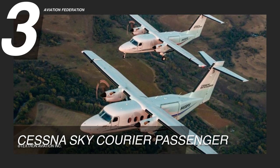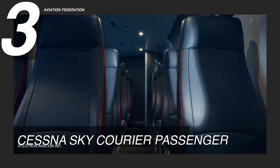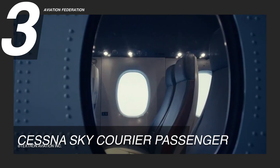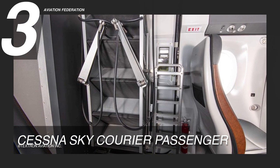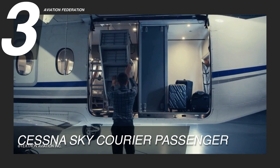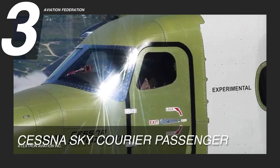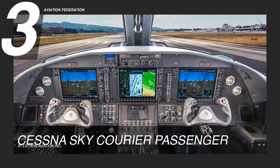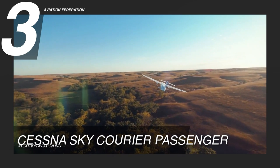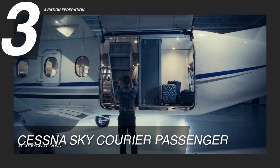Because the Cessna Sky Courier's system architecture is simple and stable, it has a high dispatch rate. In the cabin, natural light pours into each row of seats through a big window, providing passengers with a panoramic view. The flight deck is accessible to the crew through doors on both sides of the plane, avoiding the need for them to go through the cabin. This is an FAA-certified turboprop aircraft that also features heated glass windshields, optional wing de-ice boots, and optional weather radar, so it can fly in any weather, even in the winter. This aircraft costs over 6 million US dollars, and it also has a pressurized cabin version, reported to cost around 7 million.